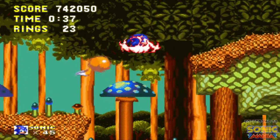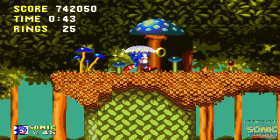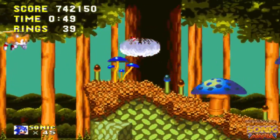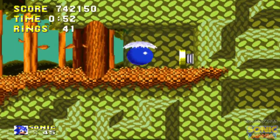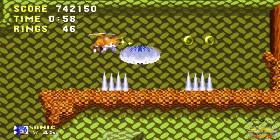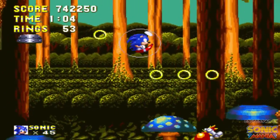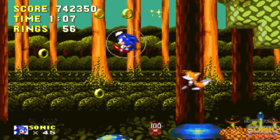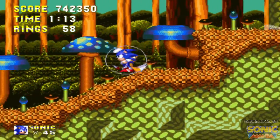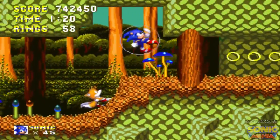Having Tails here for the first time was super trippy. You can actually play through this as Tails, and in Sonic & Knuckles standalone Tails doesn't even appear in the game. But with the locked-on cartridges you can play the entire game as Tails and even get his only transformation in video games — he's only been able to transform once in games and it's in this one, and it's actually pretty OP.